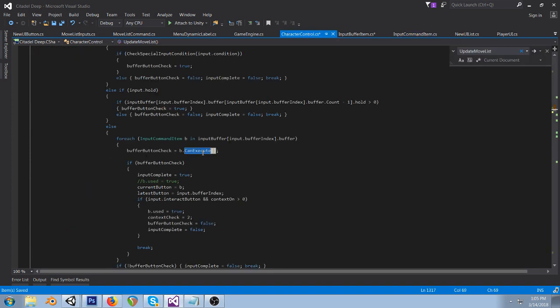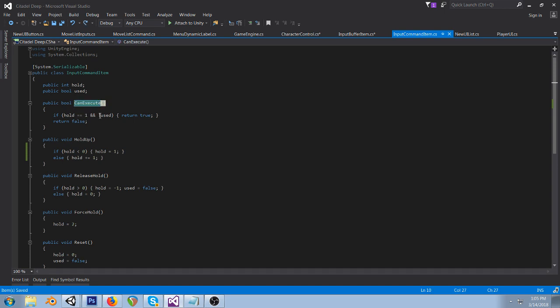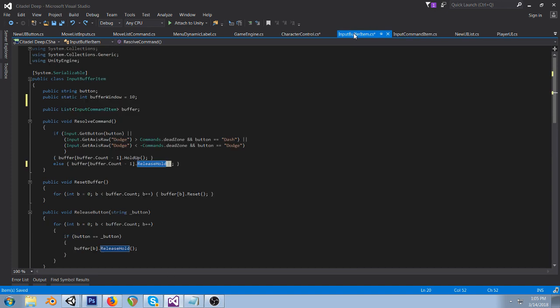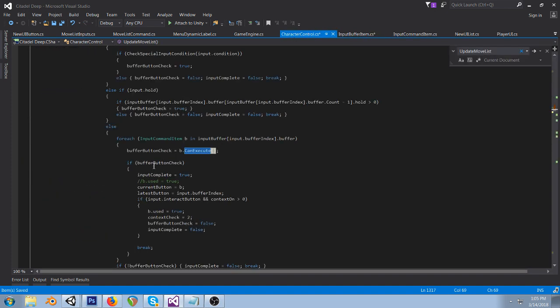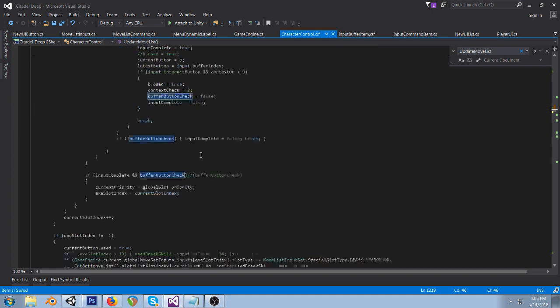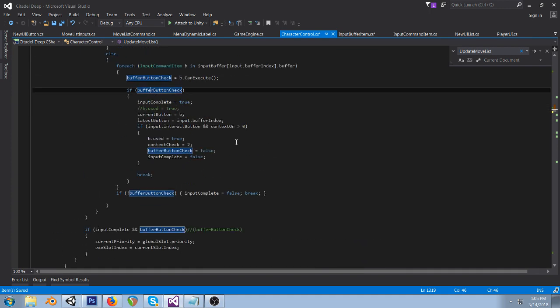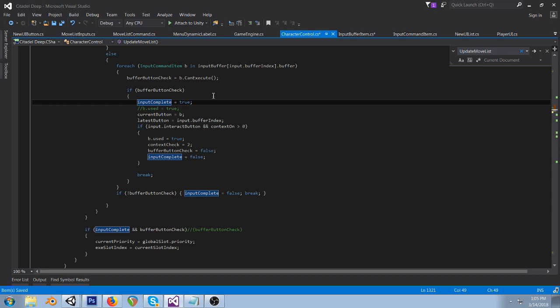So can execute, hold equals, and hasn't been used. So as we go through, this checks out. I hold on to those variables instead of just doing strict if statements because I need to check them again down here for reasons. Input complete equals true. That just means it's a real command.